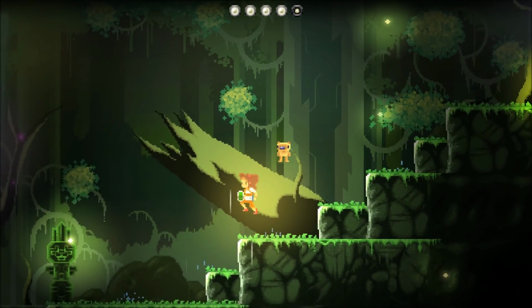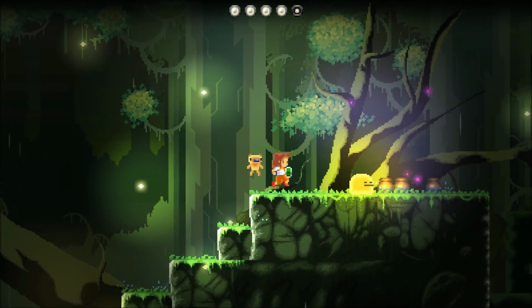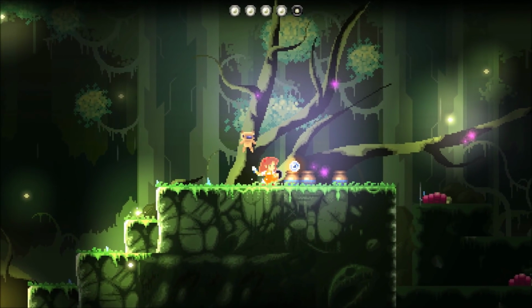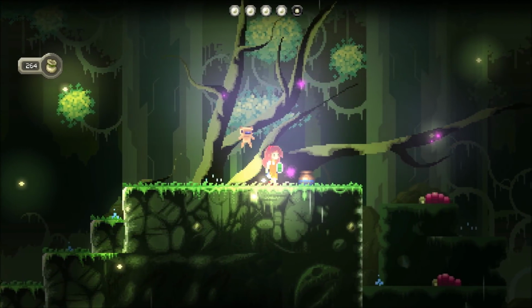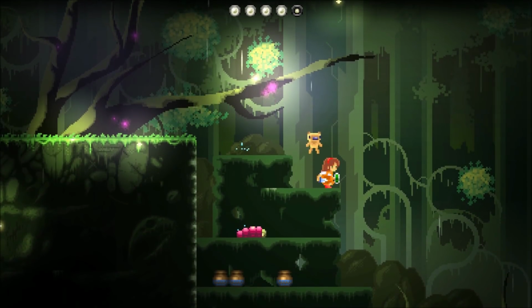And like I said, it's a Metroidvania, so there are going to be a lot of elements where you're getting new powers, new abilities. There's secrets all over the place. There's money in this game, which are like little marbles. I just got an achievement. Apparently it's Hunter. Sweet. Okay.